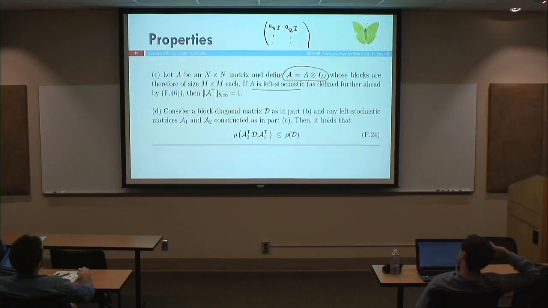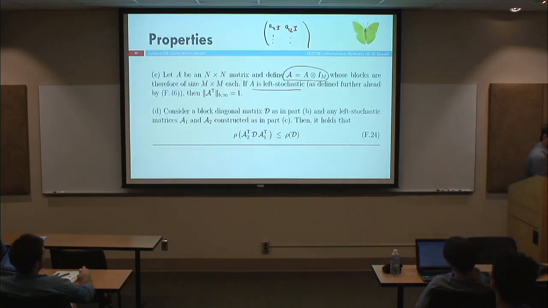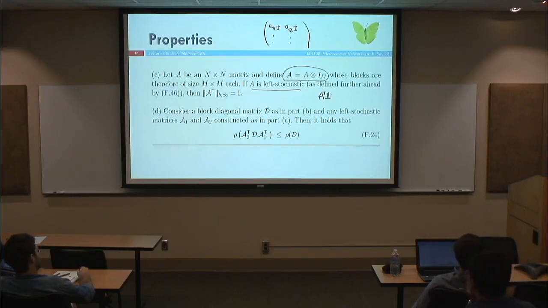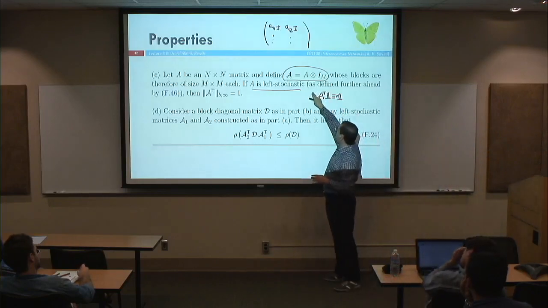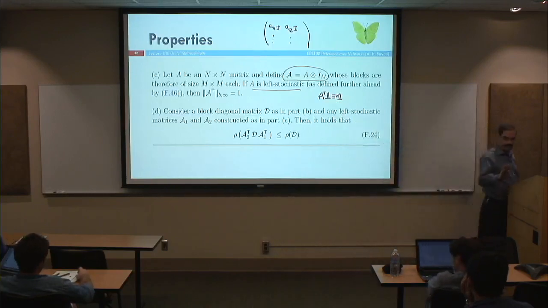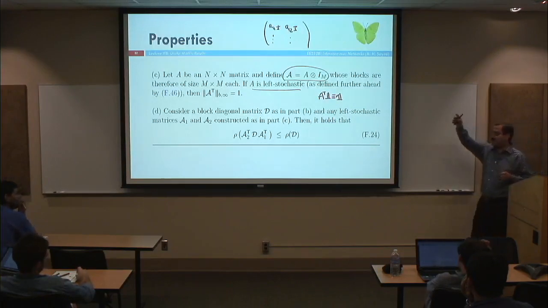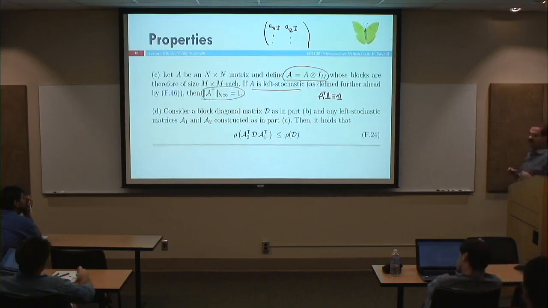If the matrix is left stochastic, this is terminology, it means A transpose times 1, where 1 is the vector of 1s, is equal to 1. That's what it means to be left stochastic. You take the rows of A transpose, that's the columns of A, times 1. So the columns add up to 1. It's just terminology, like a probability matrix, when the entries are all probabilities that add up to 1. For these matrices, the block maximum norm is 1.